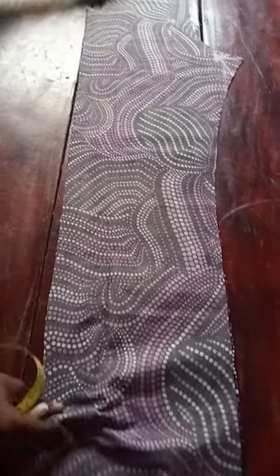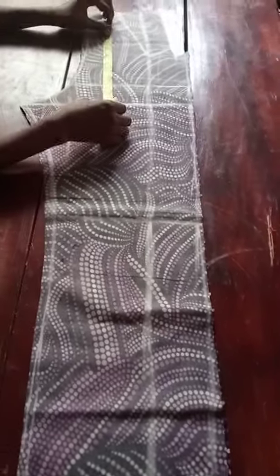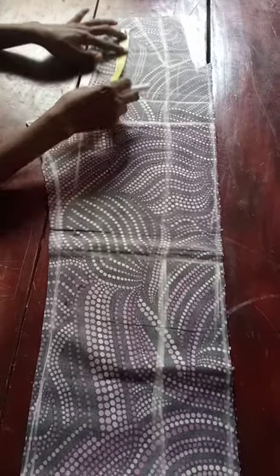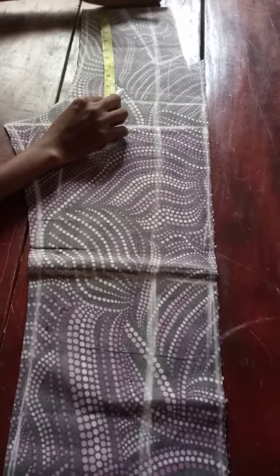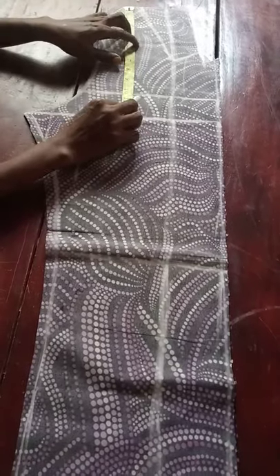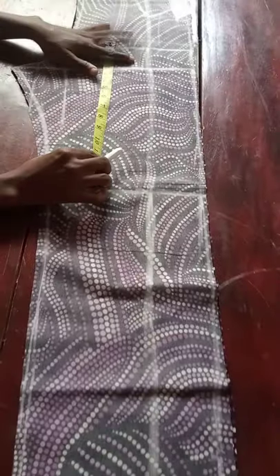Let me turn it so you can see my lines and markings. This is the middle front, the crotch area, and my hip line. Normally waist to hip is supposed to be seven inches, but here I've made it up to ten or ten and a half inches. That is because my jumpsuit is going to be attached to a top stopping at the higher waist level just below the under bust. My crotch line here is 13 inches as against the normal 11 and a half inches — make sure it's very long.